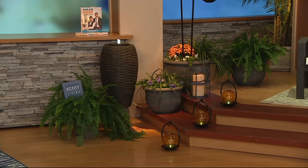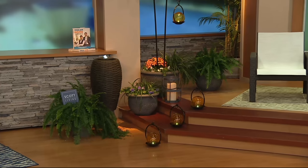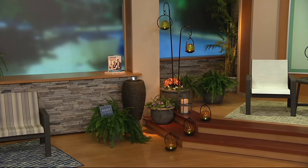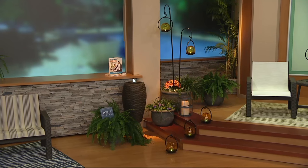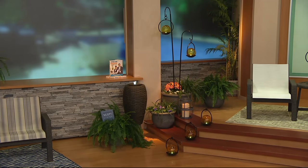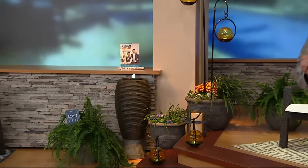A lot of people do cedars and things outdoors too — I think the honey color would be really pretty with that. You can see the wood countertop and the stone up against the wicker back there, and it's a perfect blend. The lush green as well — that's the honey back there. And you can see how well it goes with our book as well. It matches the book perfectly. You design everything together.